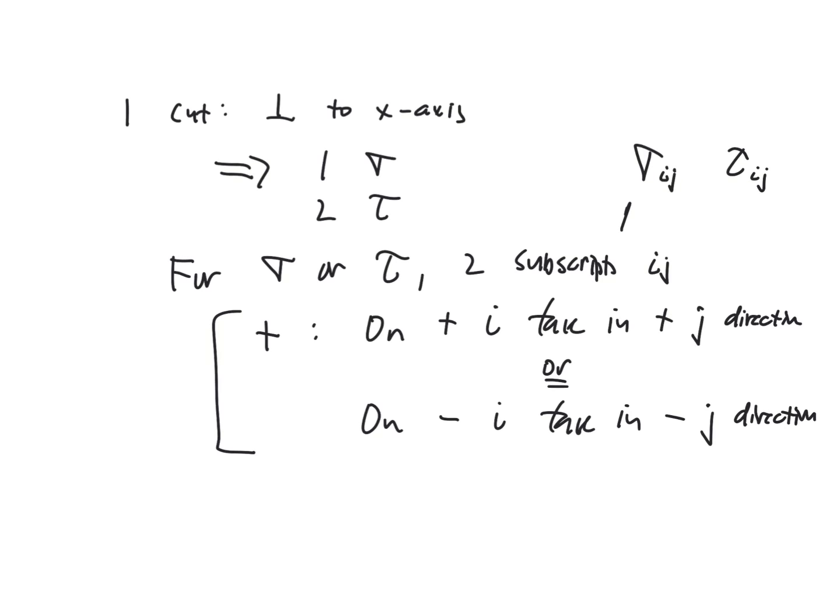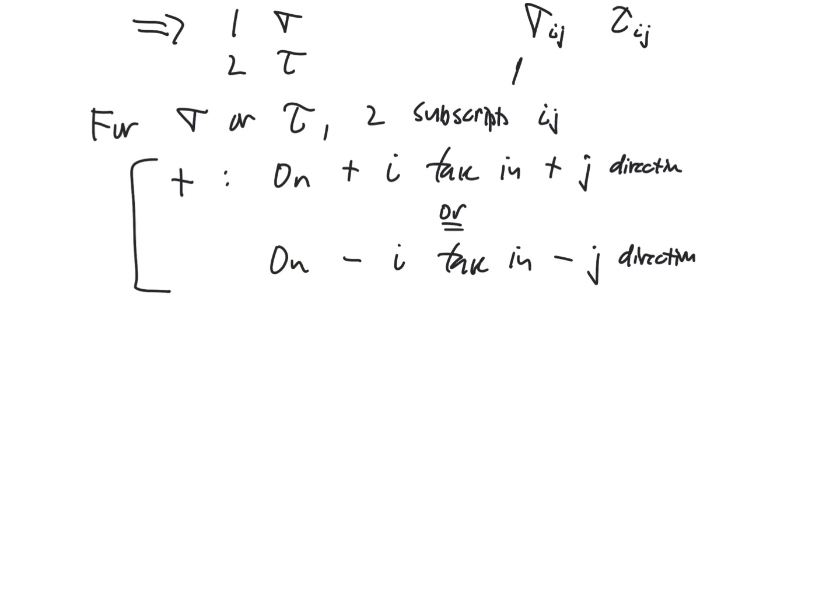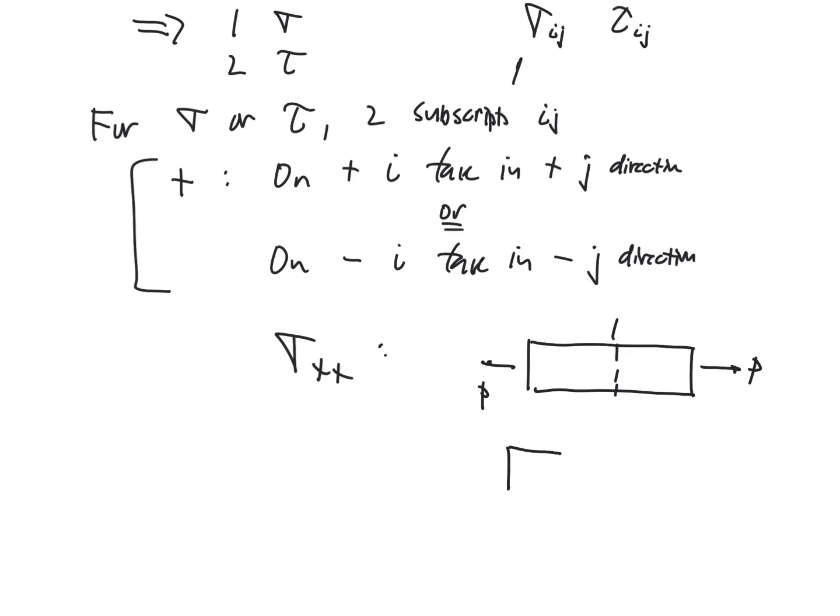Now this one we already knew. The normal stress we already knew. So for example, sigma xx, that means that if we have an axially loaded bar that looks like this, there is my P, and we slice it like this. Then notice what happens. On the left cut, we've got the stresses going this way. So there is the P. That would be the sigma xx. I guess I should put an x-axis there.